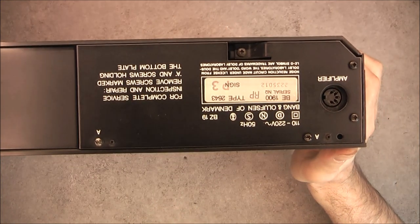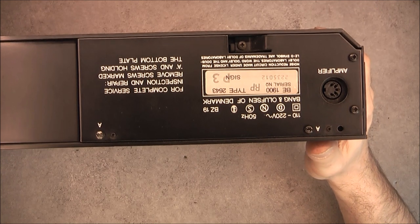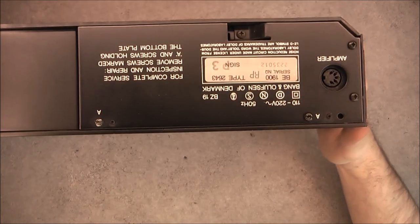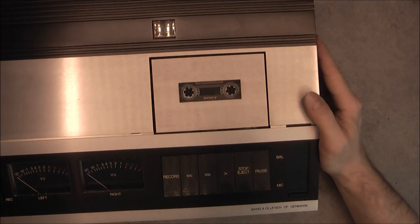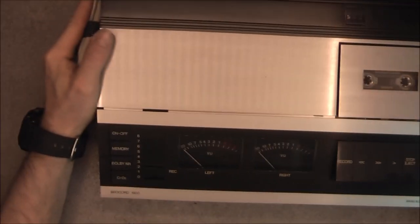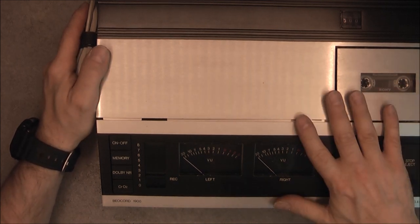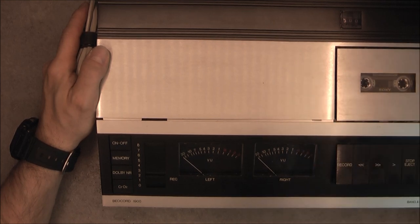Super nice construction as you can guess, except for the stupid DIN plug and some really bad quality capacitors inside. But apart from that, the quality you could expect from a Bang and Olufsen. At five euros I could not let it pass — it is the third time I find a five-euro Bang and Olufsen piece at a flea market.